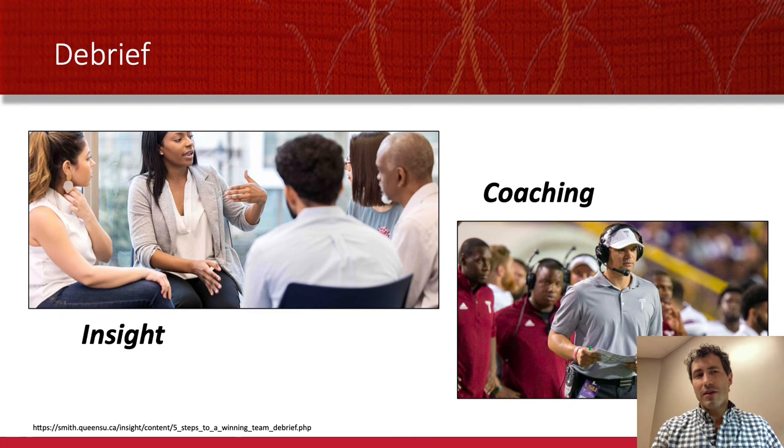The idea of debriefing brings about the idea that maybe we should have coaches watching us — saying things like, 'you do this funny thing with your left hand,' or 'I noticed you talk a lot instead of just doing,' or 'you over-talk people and need to be quiet.' Things like that can be picked up by a non-anxious coach or observer of your intubation that you may not be able to have insight towards when you're the person in the hot seat. Coaching, I think, is a crucial way to get better as a proceduralist.